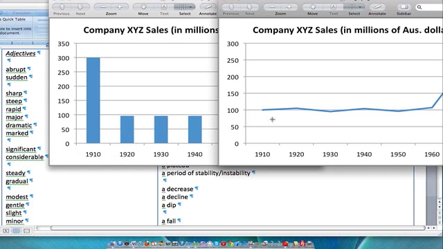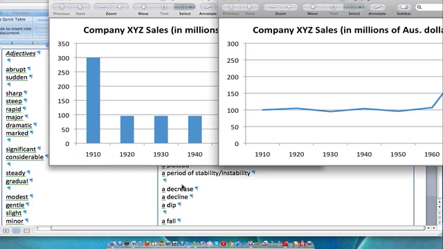Okay? A period of instability would be when things are kind of fluctuating wildly, so going up and going down. That would be instability. Okay, and then we have a decrease, a decline, a dip. So these are words that are obviously just describing a downward trend, and we would likely use adjectives to qualify these words.